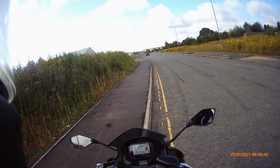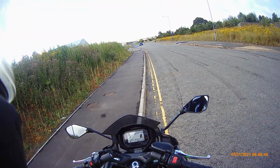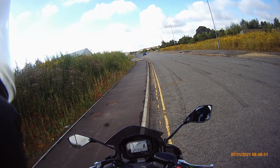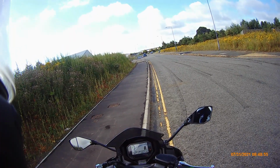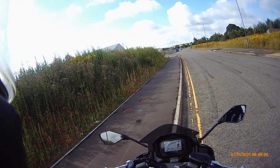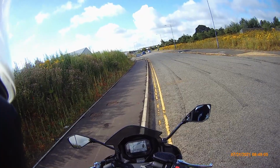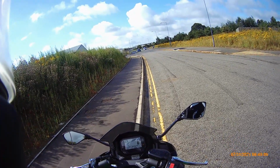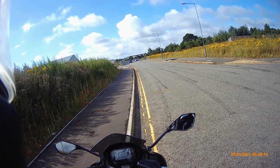So the idea of today is to give you an idea of what a test route looks like. If you're here in Norwich sitting your test, there's a high chance that this will actually be your test route. It's to give you a chance to actually pass your test first time, unlike myself. However, I can confirm that I actually had this exact test route consecutively. So both tests were done the exact same route. So it's a very popular route here in Norwich for plenty of reasons. It has everything that they need to tick off.